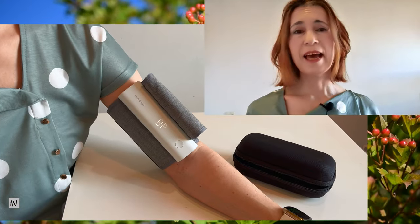Hello everyone, I have now a blood pressure monitor from Withings that I always wanted to have because I never had one, and here it is. This is the BPM Connect from Withings.